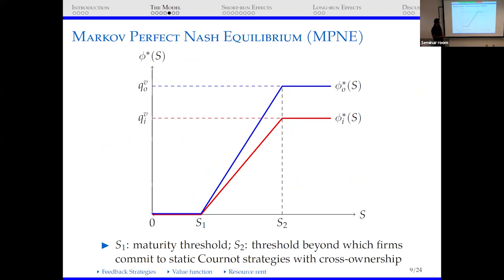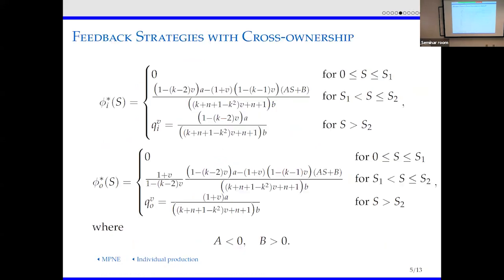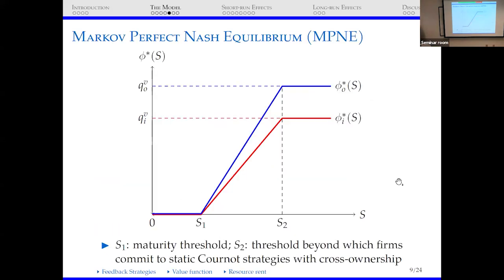So we're going to jump first to what kind of strategies we have. Let me show you the results first. This is what we get for the insiders and this is for the outsiders. We're going to have 3 levels. First, we don't fish anything when the resource is very small. When the resource starts to grow, until a certain level, this will be the strategy, and it will depend on S. And after that, when it gets very high, it will be constant.